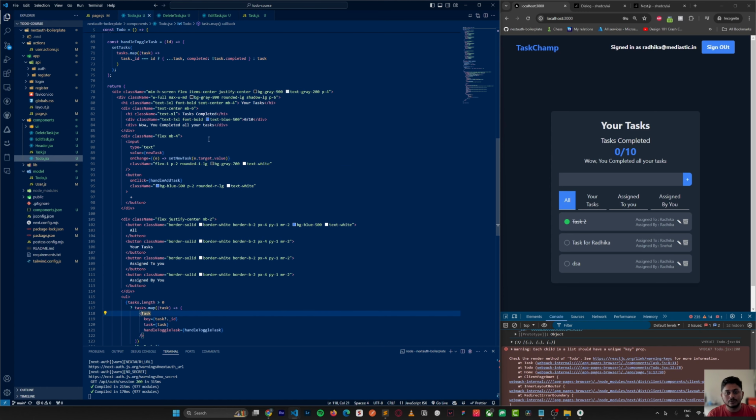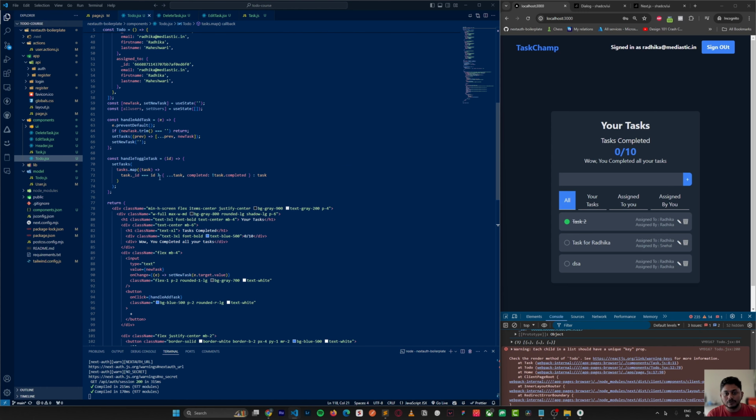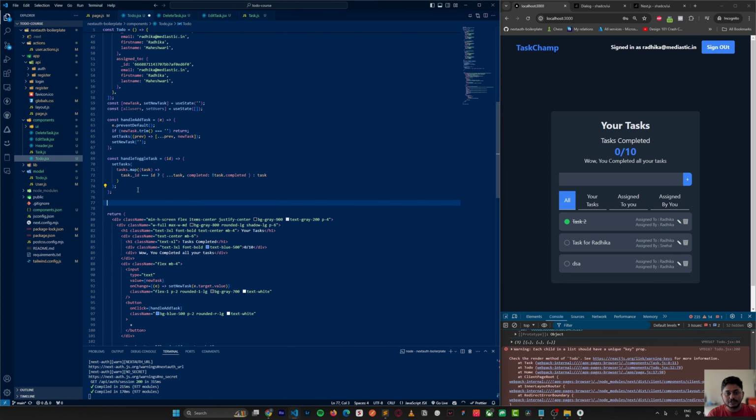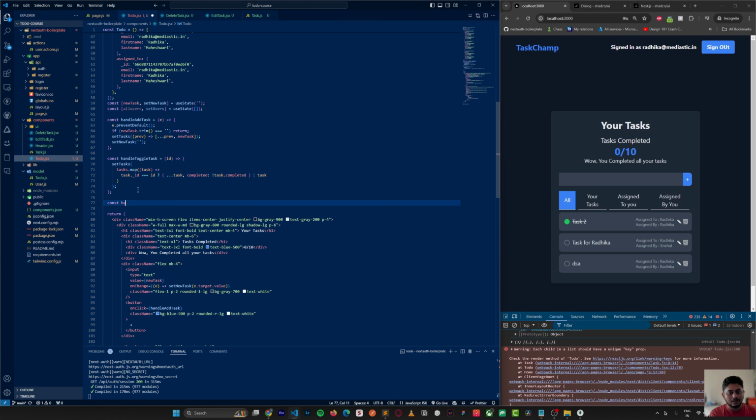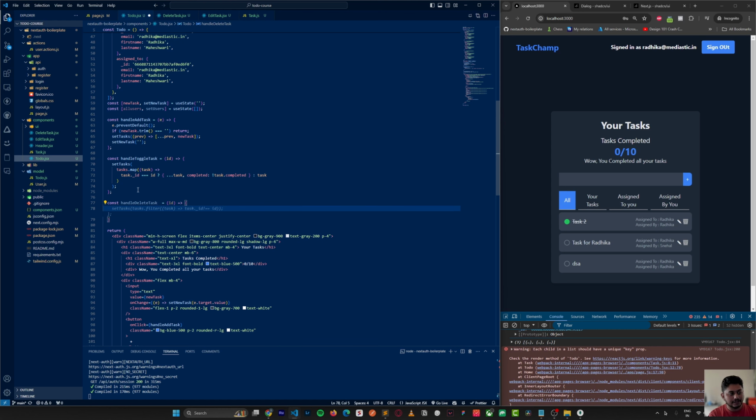Perfect. Let's go back to do, and what we need to do is we need to create a function here, and we will give it a name of const handle delete task equals to, of course we will need id of that task which we are going to delete. Okay, and here we will just say set task.